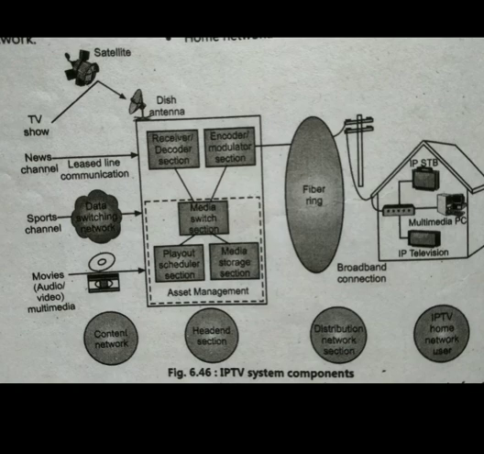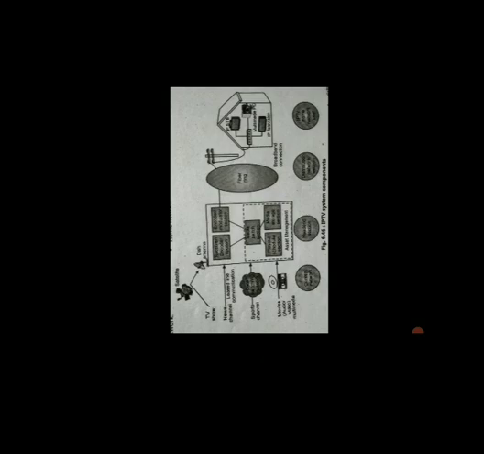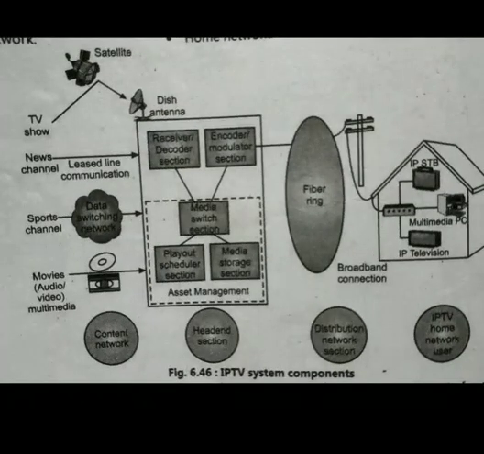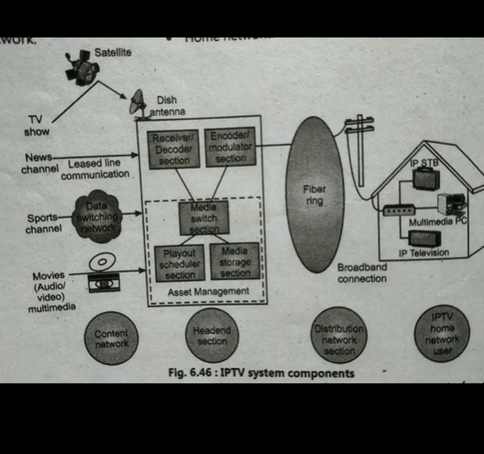Digital rights management, DRM, is also supported in the IPTV system. Digital rights management is a system of access control and copy protection that is used to control the authorized distribution of different digital media. DRM involves physical access to IPTV information, then authentication, called identification and validation, then authorization of the services, encryption, that is media protection, and scrambling and descrambling. All these things are also present in this IPTV system.